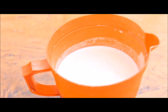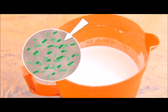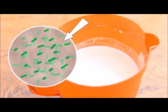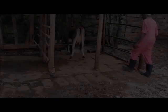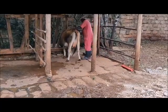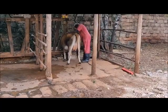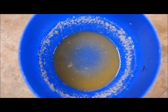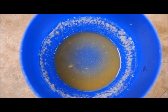Some bacteria, like those that make fermented products like tindi or maziwa lala, are even very beneficial. But remember that the harmful bacteria will be present in cow dung and general dirt and dust and in milk from sick cows and on anything that has touched that milk or been contaminated by dirt and dust.